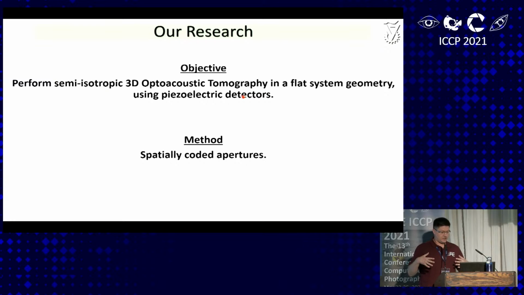We wanted to create a simple setup that will allow you to perform optoacoustic imaging using a flat system geometry, which is much simpler, and using piezoelectric detectors that offer high sensitivity. And you need to trust me on that, there's a lot of literature on that. Eventually, we wanted to make a system that uses off-the-shelf components, that you can just go and buy in a store, and perform optoacoustic imaging using those components. And we did it by developing a novel spatial coding approach with coded apertures.